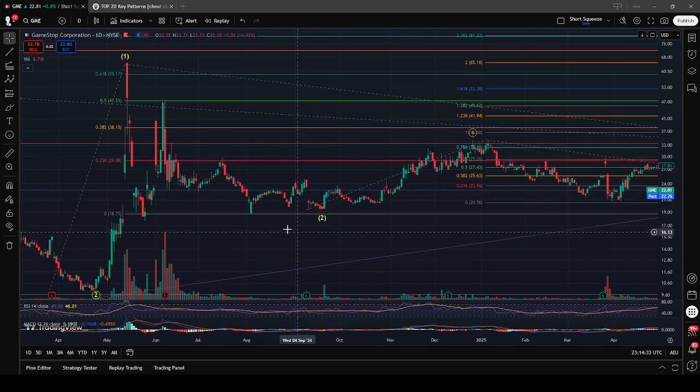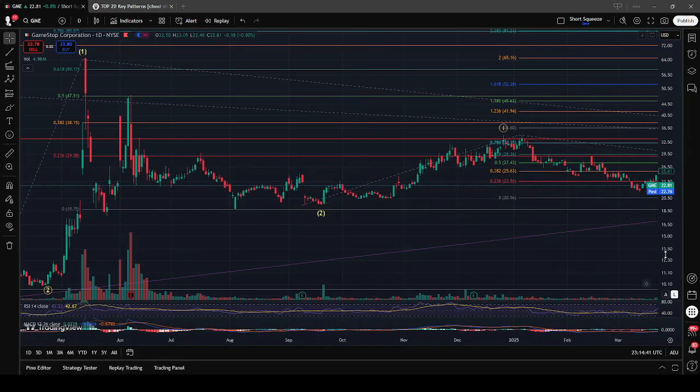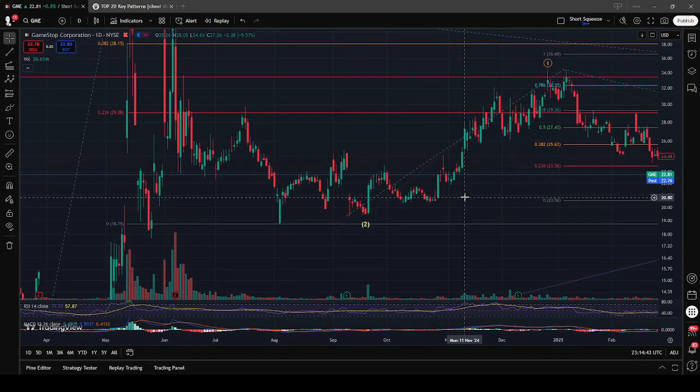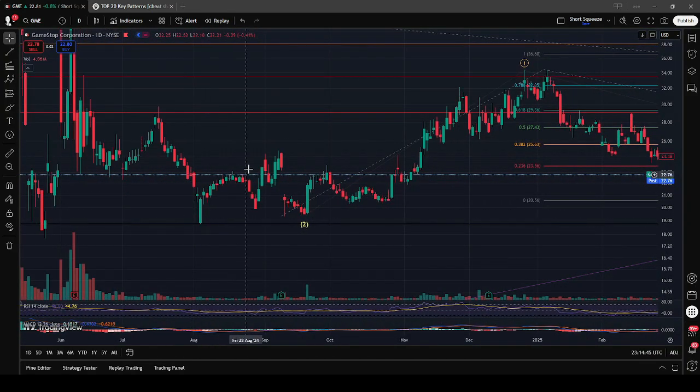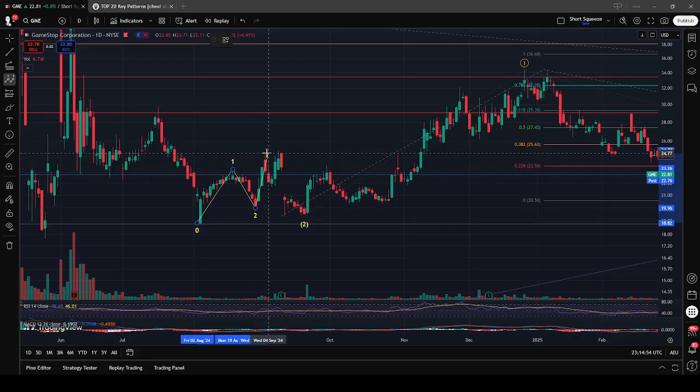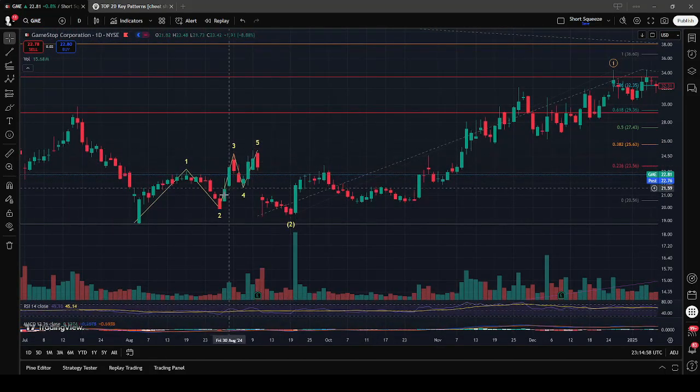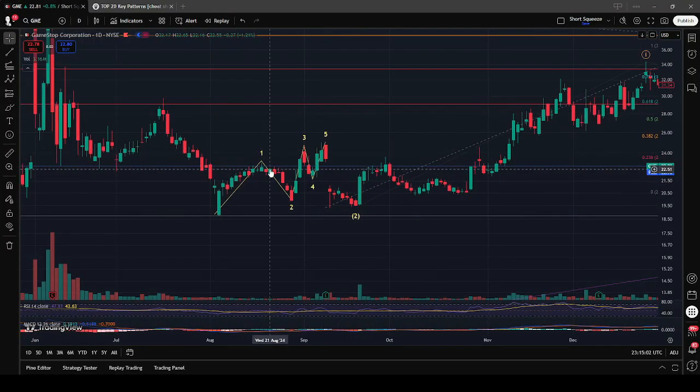How would you even count this? You can't say this is a 1 and a 2 and a 3 and a 4 and a 5. That is just really incorrect, because wave 1 would be way too long. You say it's a 1 here, into a 2, into a 3, and then a 4, and then a 5. And what is this? What the hell is that? That does not look correct whatsoever.